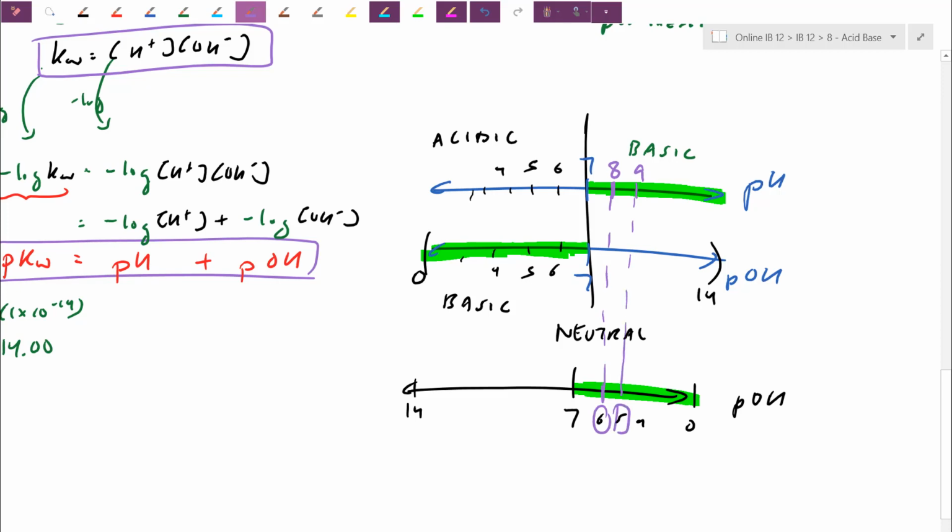So basically pH and pOH, because of the relationship between H plus and OH minus, they're sort of reverses of each other here. And therefore, if I flip it around here, if I have numbers that are bigger than 7, pOH of 8, 9, 10, that would be the acidic side, and in a similar fashion, the acidic side would match up with the pH less than 7 side. So pH of 4 lines up with pOH of 10. These are just many different rulers, many different ways of representing exactly the same number.